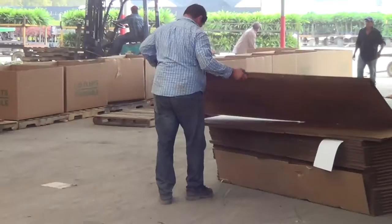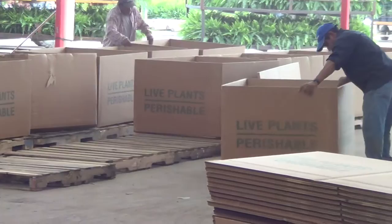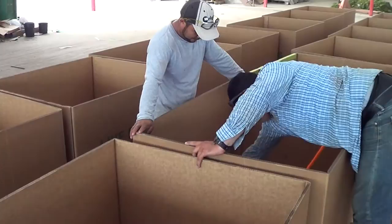Boxes are the preferred method of packing ferns. Building boxes is a constant job which requires tens of thousands of boxes to be built during a short spring season. The shipping facility has stacks of large cardboard boxes measuring 27 x 42 x 48 inches that need to be unfolded and stapled to wooden pallets with special air guns. In a short three months, more than 20,000 boxes will be built and stapled from this farm alone.